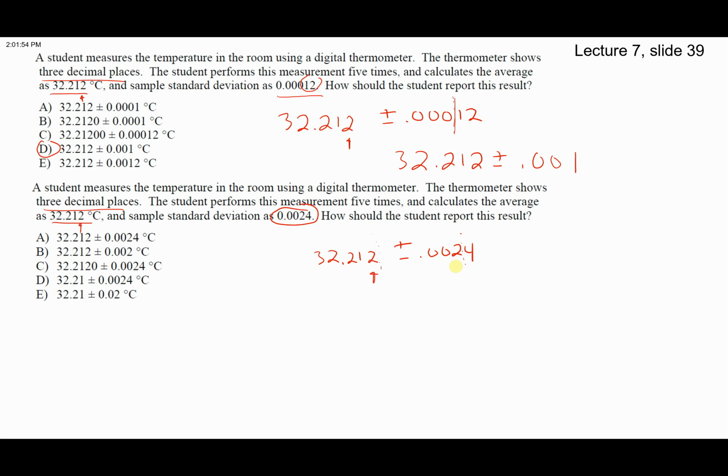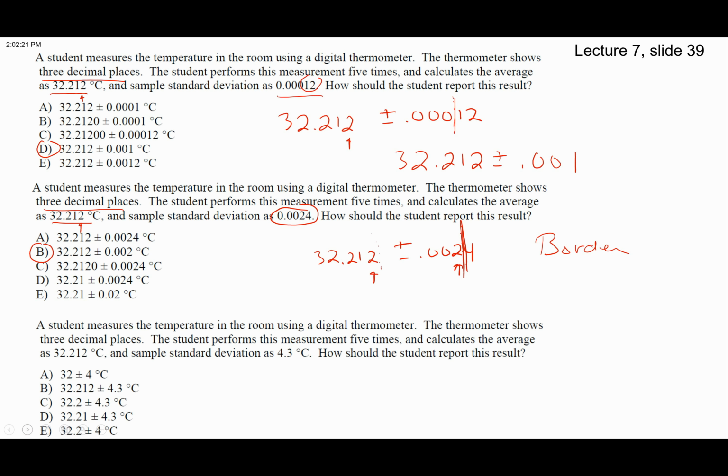Our error is in this spot right here. And so the answer for this one would be you would just strip this off and leave it, because really the error is in this spot, and it winds up being 2, which is larger than 1. So your answer for this will be B. This is a borderline case, so we would not put this on the exam, but I still want you to understand how it works.